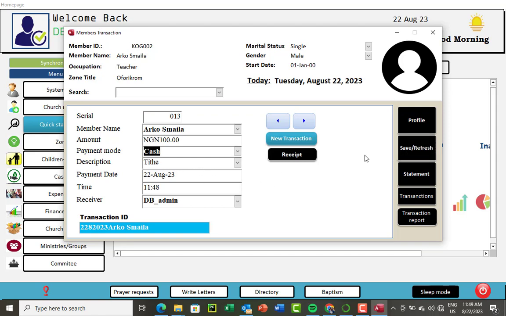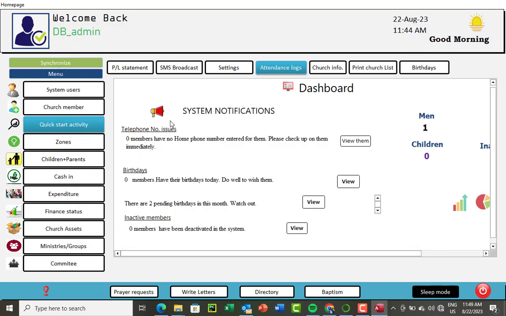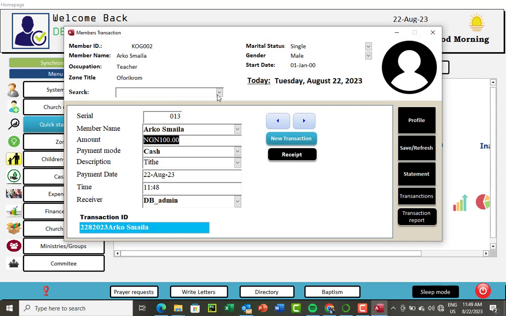Okay, so now that we've saved this one, let's say that a different person is also coming to pay. So go to cash in, money transaction, we click here, Sarah Quason, let's say she's paying 200. Now we can save. New transaction, let's say she's actually paying that tithe 500, and we can save.